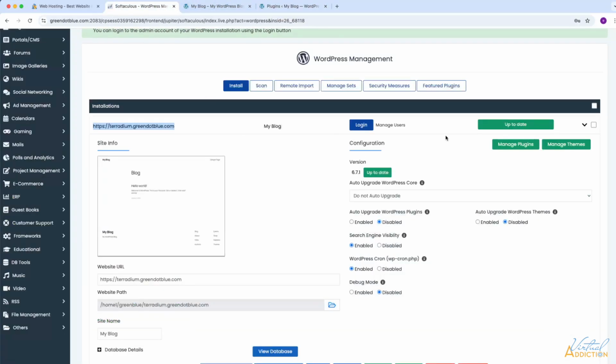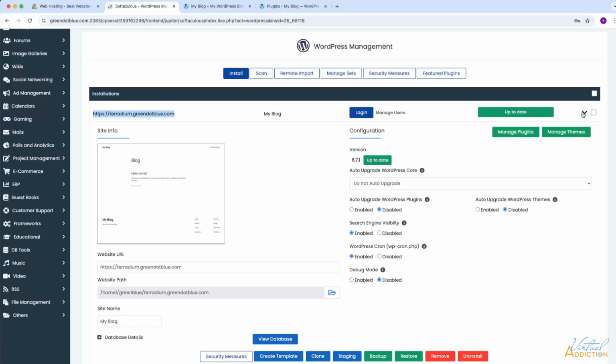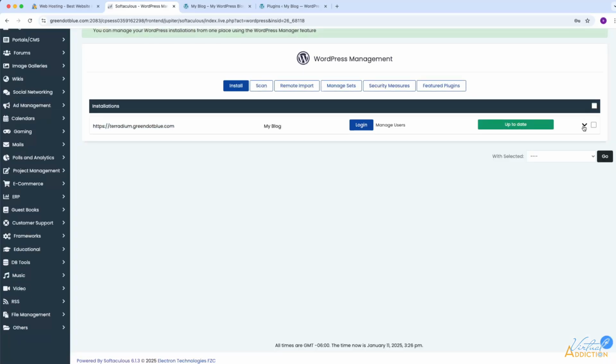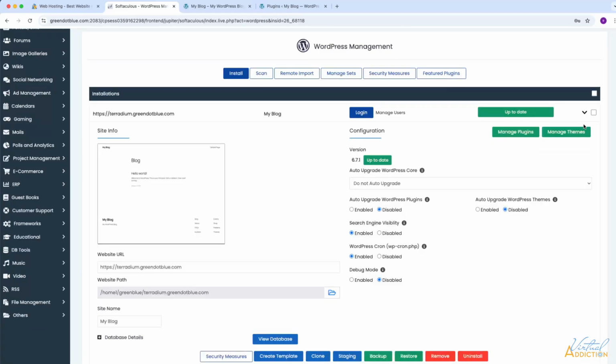Once you have installed WordPress, I suggest you go to where it says Manage Plugins. If you don't see this, you should see the list of any WordPress installations you have underneath this domain. And there is a little triangle that points down. If you click this, it's going to open up some more specifics about this particular install. This is the area where you can back up, uninstall, remove all of the necessary things that you might want to do to the database.